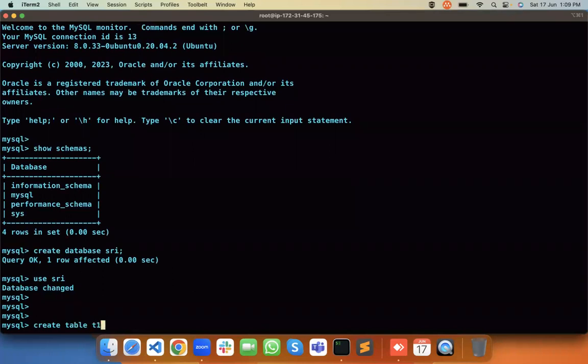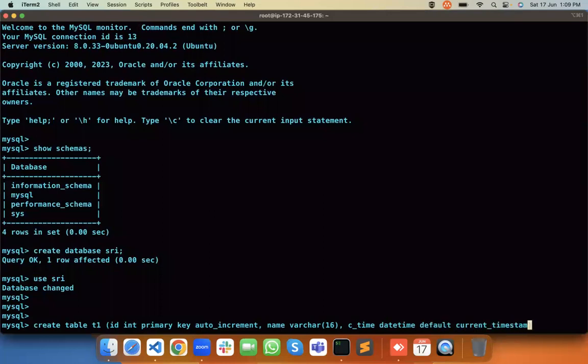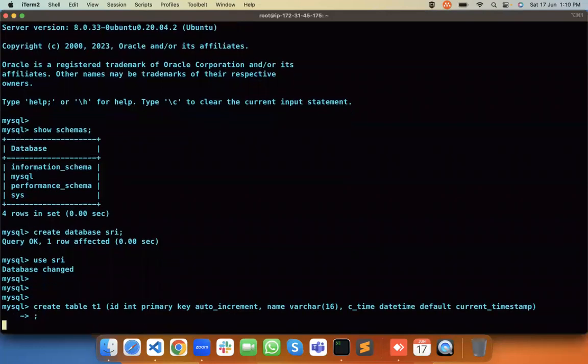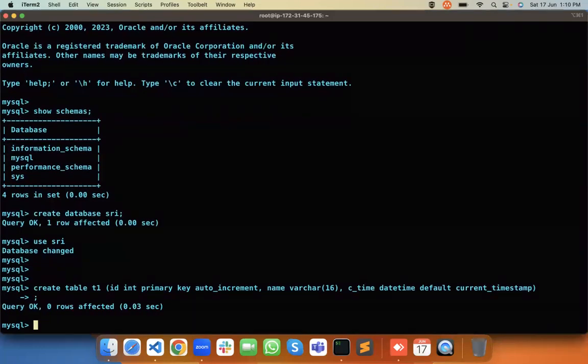Create table T1, ID int primary key auto_increment, then name varchar(16), and one more column, C time, datetime default current_timestamp.